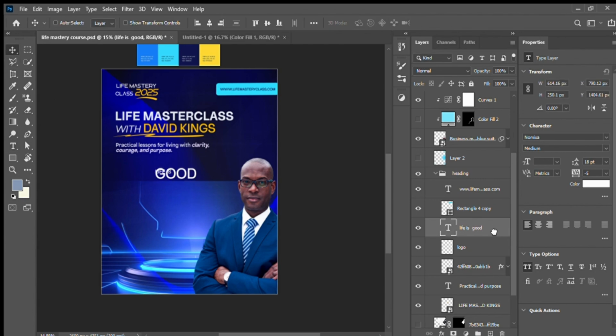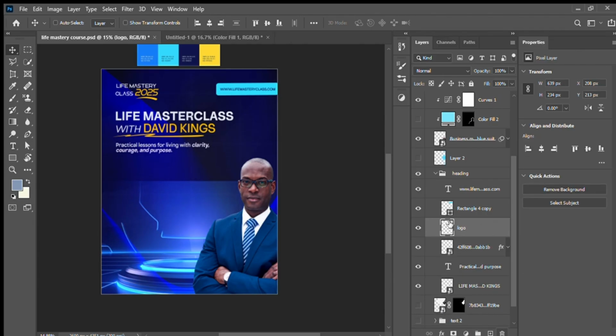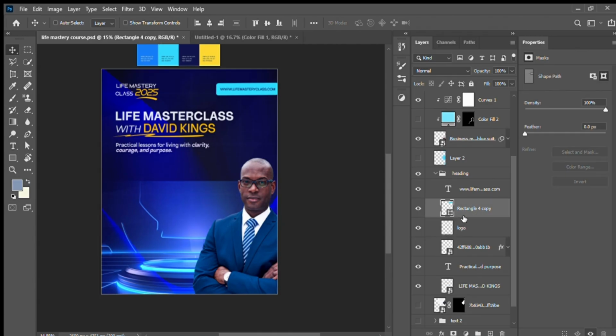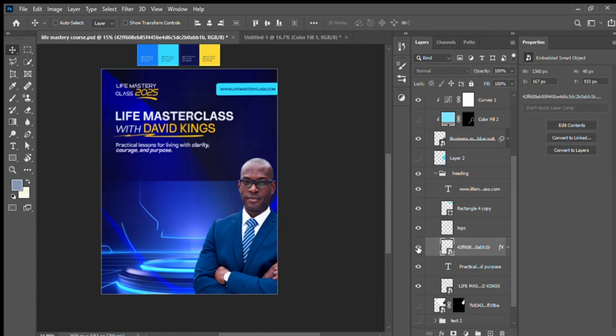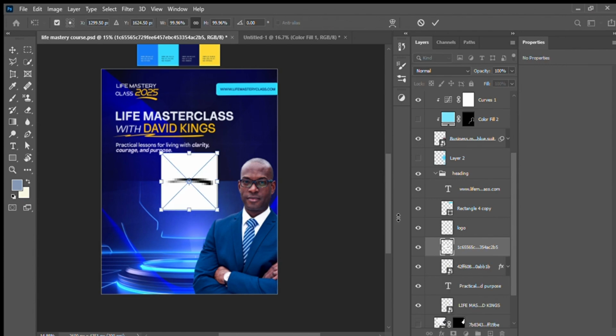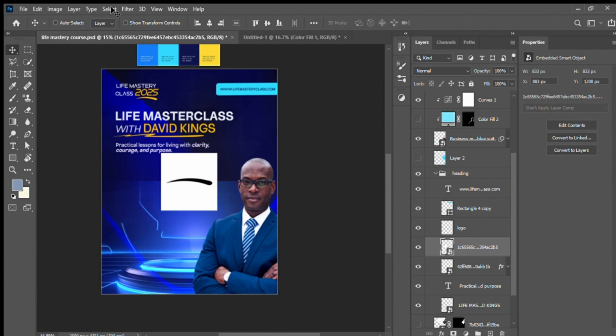Then I merged a shape to it. I just converted it to a smart object. I'll give you an example of how I made it. I will import a shape now and show you a practical example too. Yeah, so here's the shape. Go to Select, Color Range and click. I don't know why it's not showing.